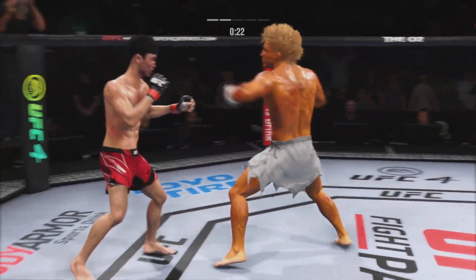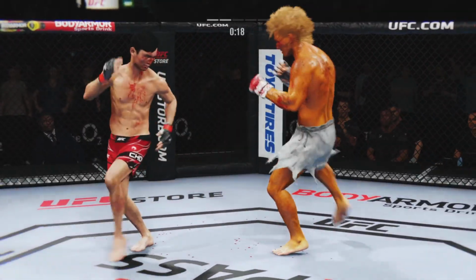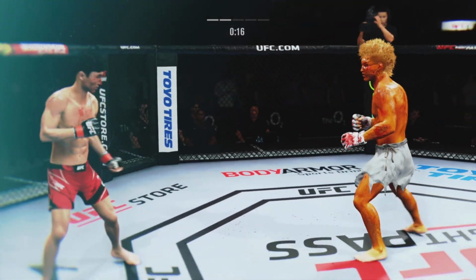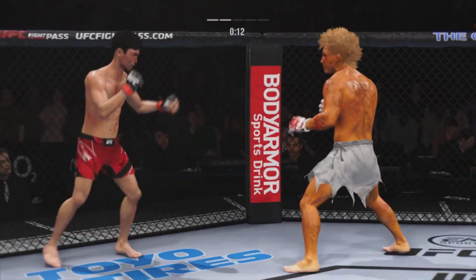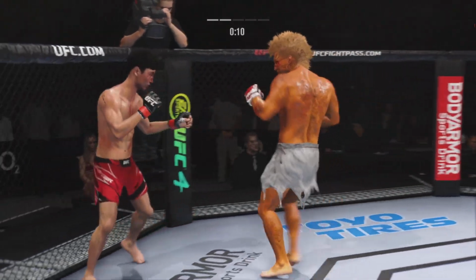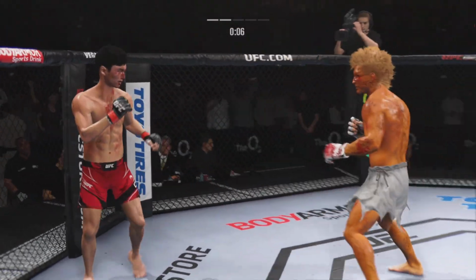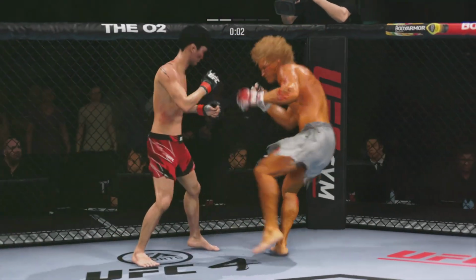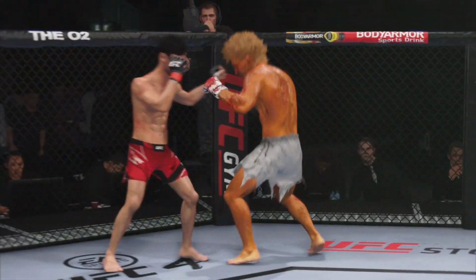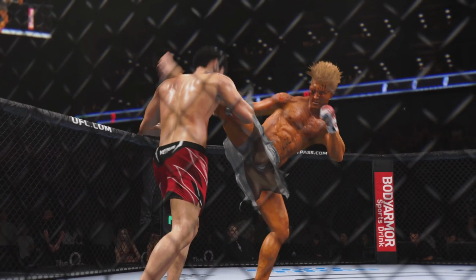He's looking for that left hand. Not there. That was a jab. His leg is hurt here, you can see it. Oh, he continues to land a high number of strikes in this round. Really hasn't let up when it comes to his aggressiveness. Certainly have to be mindful that you don't gas out, but you gotta like the output on display here. Great punch.